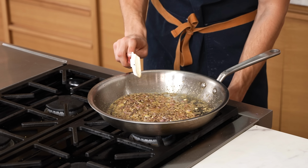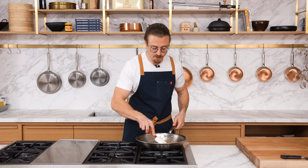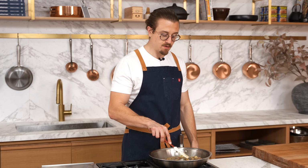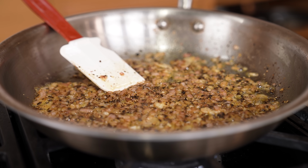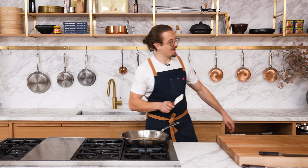Reduce the heat to medium low. We're gonna let that cook just until softened. 2 minutes. That smells so good. What is that? Starter pack right here, dude. Shallot, garlic, butter, peppercorn. Once you get there, you're gonna crank that up to medium high.